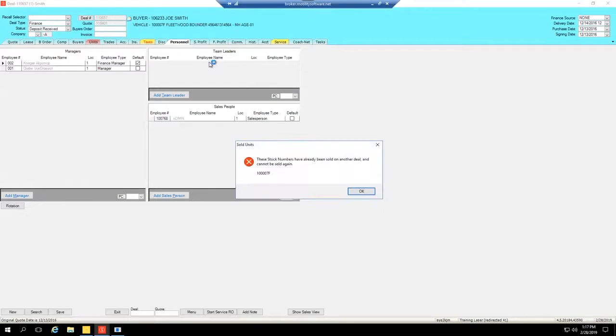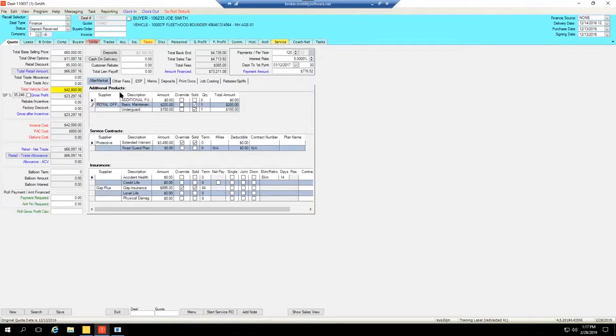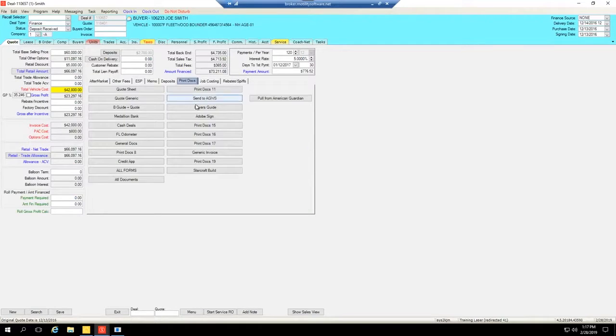Okay, and the last part of our webinar, now this is my demo system, so I can't fully go into what it would normally go because I don't have the integration set up, but one of the things we do offer, and this is set up by our support team, is integration with App One. You see here we have send to AGWS. We actually have integration with both AGWS and App One, and they both work very similar.